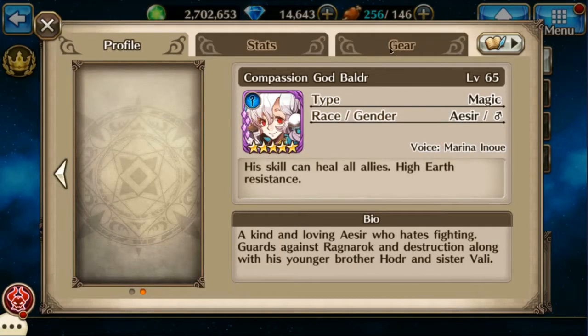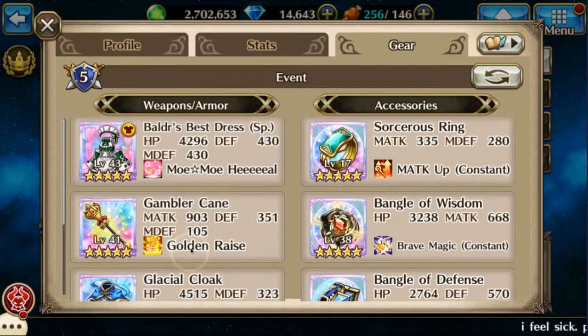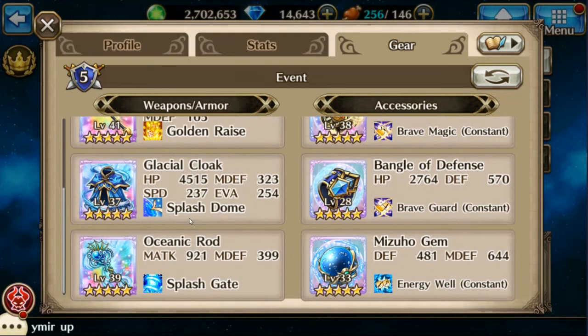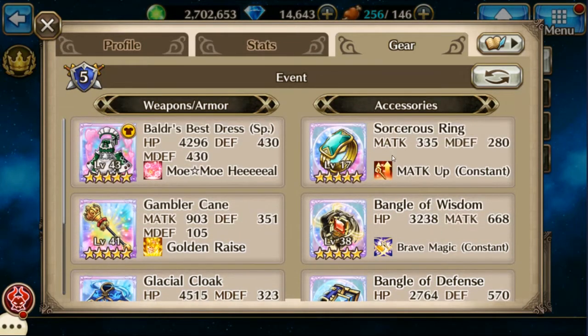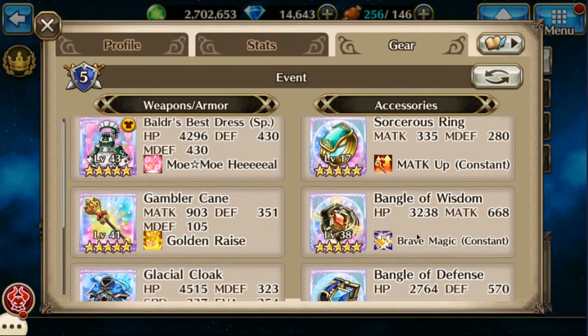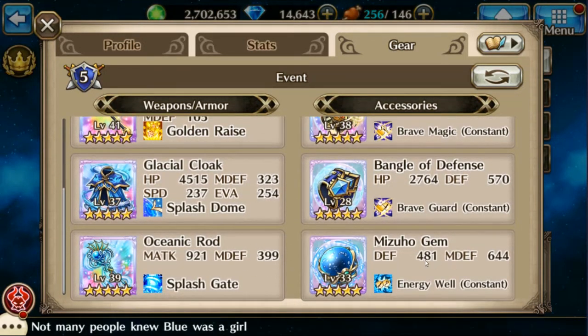On Baldur, we have the costume, a Gambler's Cane, a Glacial Cloak, and the Oceanic Rod, as well as just a couple of bangles, a Sorceress Ring, and the Mizuho Gem, which is a fairly good defensive item.